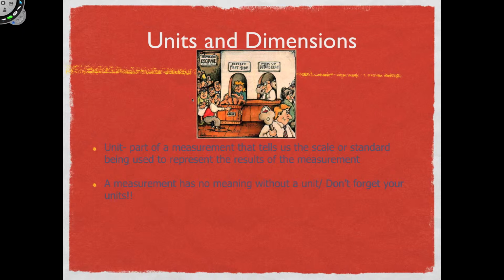As you can see by the definition there, and I'm not going to read it to you, you can see that for yourself, but a unit is anything that you put after a number to represent some sort of measurement. If I say that I'm 6 feet 2 inches, then feet and inches are my units. If I say I'm 200 pounds, pounds is my unit. If I say that we are 5 miles from the state line, miles is the unit. The unit is there because the unit gives the number meaning.